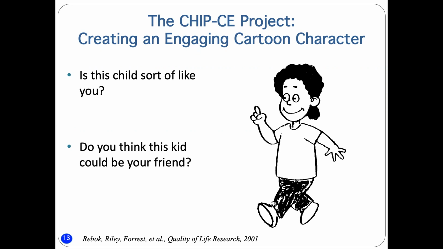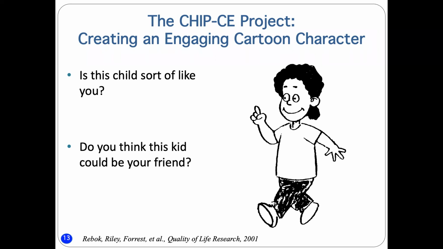So one of the things I did when I was an assistant professor is I decided that this first outcome measure that we developed, the Child Health and Illness Profile Child Edition, needed to be illustrated, and we needed a character who we called gender neutral. In fact, I said what I was after was Pat from Saturday Night Live. You never knew whether Pat was a man or a woman. Pat was neither man nor woman, and always kind of left you guessing. And the cartoonist developed about 200 alternative figures, and this is the one that ultimately was created. We called this character the kid. Boys kind of thought this character was a boy. Girls thought this character was a girl. That was what we were after.